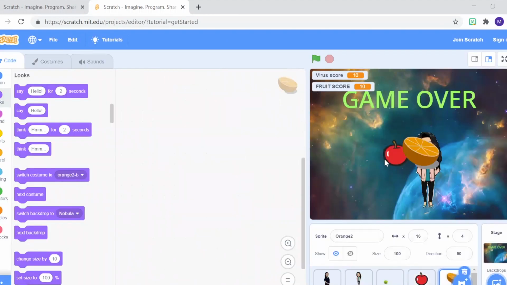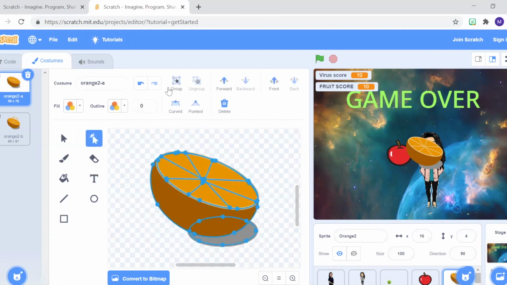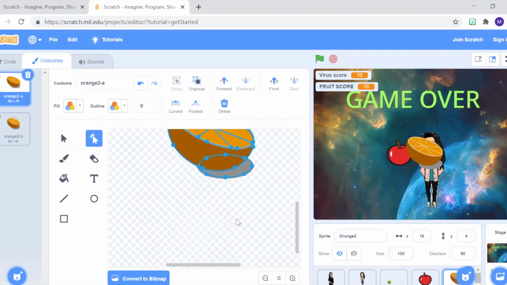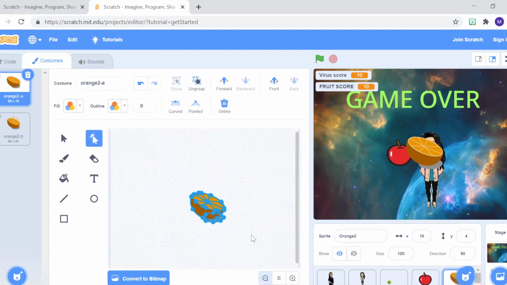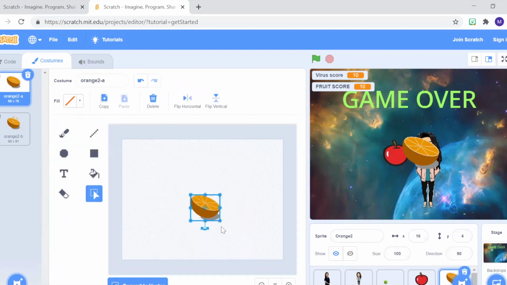Let's say from this one. There you go. Oops, it's so big. You can change the size of that, of course. Okay, so just select that one. Make it a group so you can select it. Let me make it smaller so you can see it. Okay. So convert to bitmap so you can resize that one. All right, there you go. If you want to resize the apple too, it's up to you. All right, so you know already how to do that.